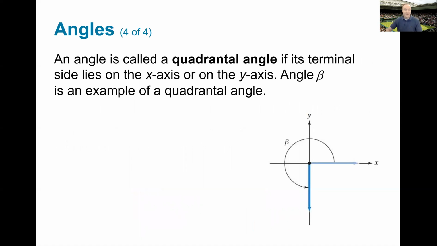Now that next page. If I talk about a quadrantal angle, that's some terminology often used, and students say, well, what's a quadrantal angle? It's just where the terminal side is going to fall precisely on one of the axes on the XY coordinate plane. So in this case, you see the terminal side is falling on the negative y-axis. That's a quadrantal angle. If the terminal side falls on the positive y-axis, the negative x-axis, or the negative y-axis, you have a quadrantal angle. Remember, your initial side of a standard angle is always the positive x-axis.